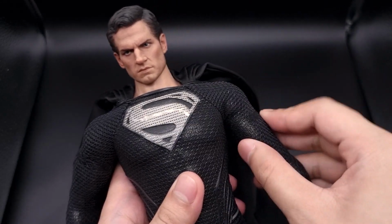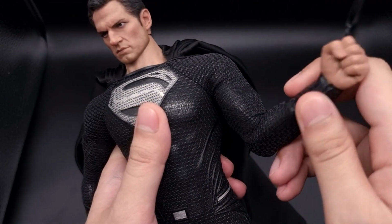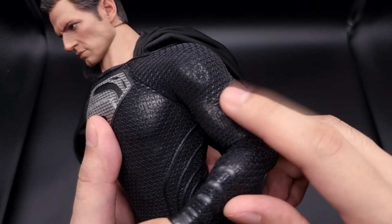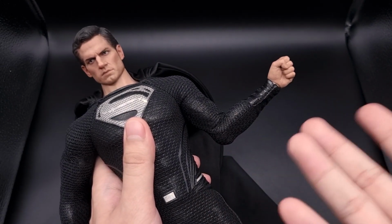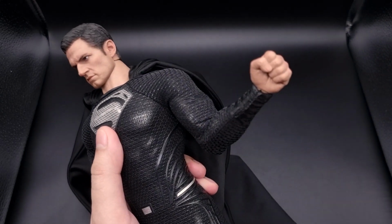There is no swivel on the bicep, but the elbows can hinge to 90 degrees, and that's where you can swivel the arms. One little issue though is that since the arms are sculpted with such detail and there's no independent swivel at the bicep, when you swivel at the elbow, it just looks like he broke his arm terribly, because no human or Kryptonian can make their forearm parallel to the side of their arm.